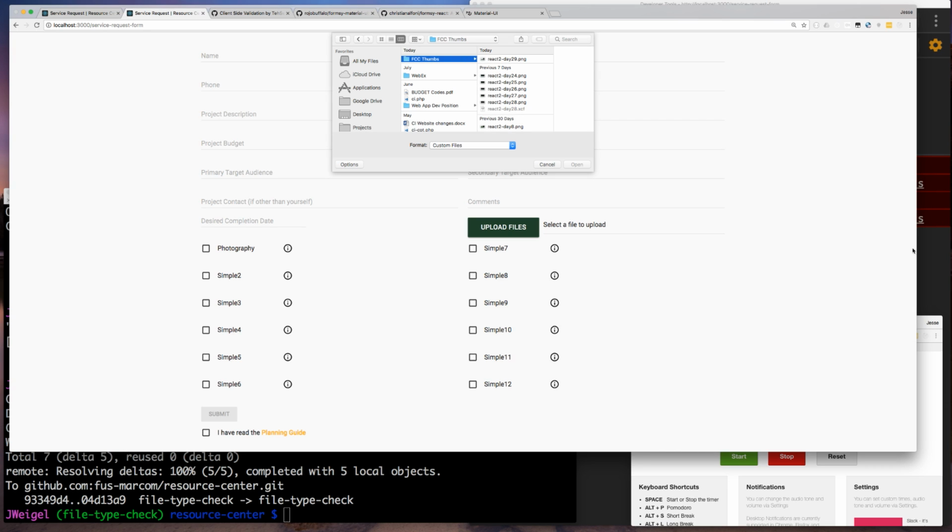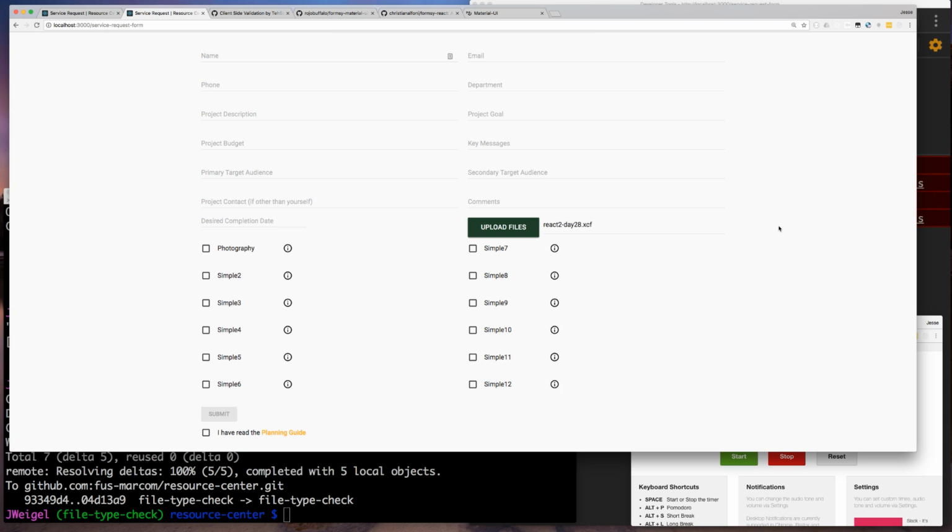What I'm hoping will happen is that it will also alert me. So let's go all files. There we go. Right away, it let me know that I couldn't use that. But let's say I switched to all files and try to upload something like this. Okay, nothing happens yet.